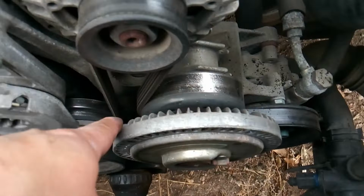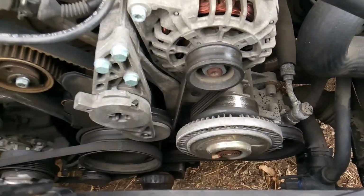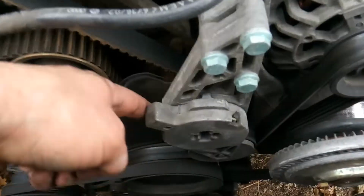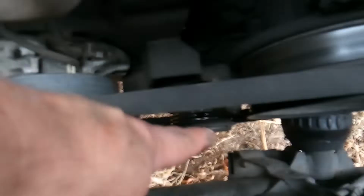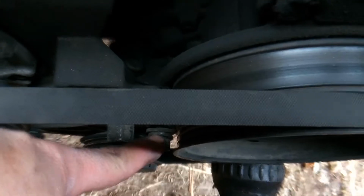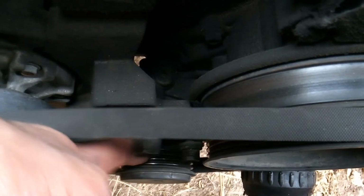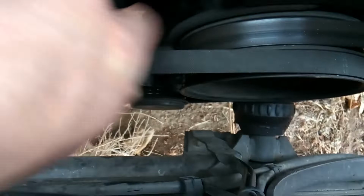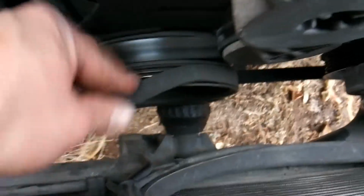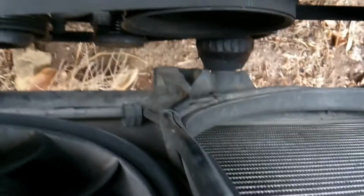Alright, so using a hex head socket, I went ahead and I got my fan out of the way. So the next step that I'm going to go is I want to go ahead and get my belts removed. I'm going to go down here, and using another hex head socket, I'm going to loosen the bolt here and back here, and that's going to allow my tensioner down here to release, and that will allow me to remove the front belt here. Probably need two hands to do that with.